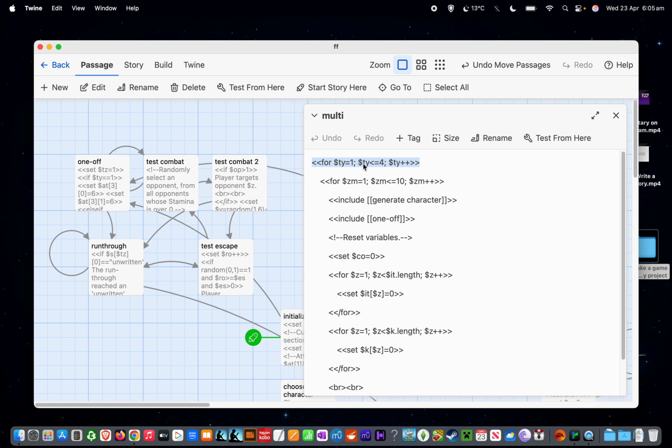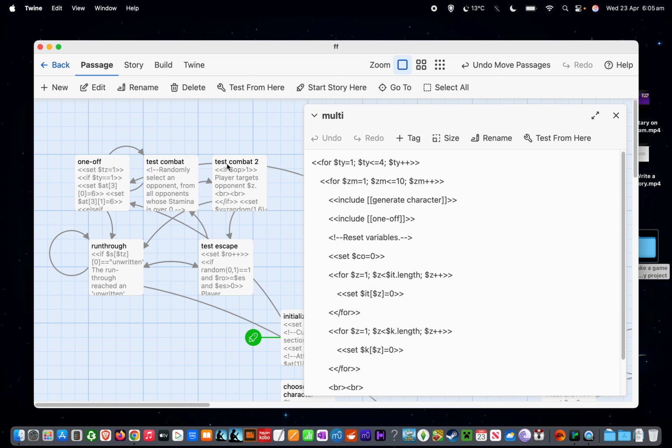So we want to go through character 1 10 times in this case. We'll probably want to go through it more than 10 times, but for now I've set it to 10. And then character 2 10 times, then character 3 10 times, and so on. We've had to slightly move the code around.